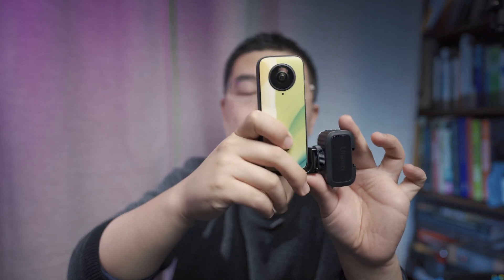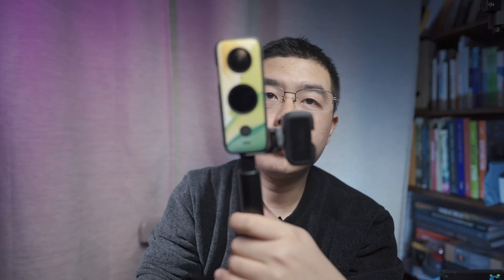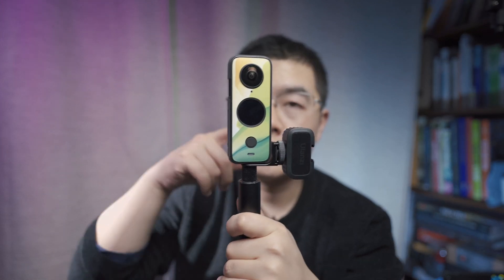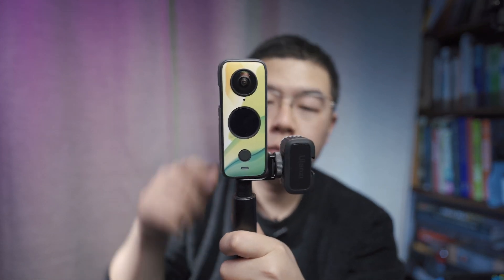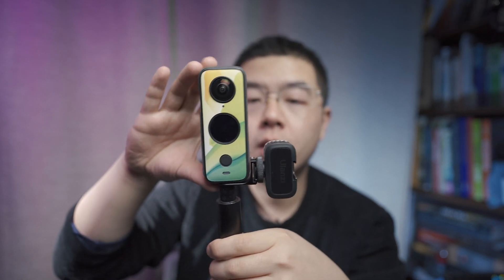It works like this: you can put this mini LED light on the side of your Insta360 ONE X2 camera. Considering we can put it in either way, you can put it on the right or you can put it on the left. I'm going to take my first test shot based on this setup. You can see I have put the cold shoe mount on the right of my camera, and it's aligned with the power button and the speaker.